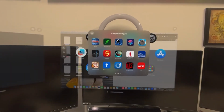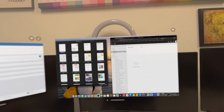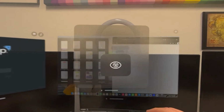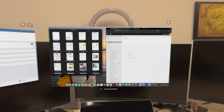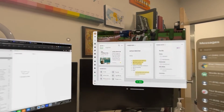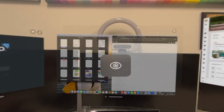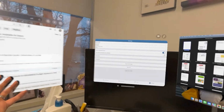You can take the window and make it bigger, make it smaller. You can just with your fingers grab the window, push it farther away from you and make it enormous to the size of your wall. You can make it smaller and right up in front of your face so that you can see it crystal clear. Any number of windows you can have open. You're not limited by the number of displays anymore. You can have windows in space all around you, positioned wherever you want them to be. Whether that's even in another room, you can position it. If you want to have the sports scores over the water cooler, but you only want to limit yourself to checking those scores when you get up to go get a drink of water, you can do that.